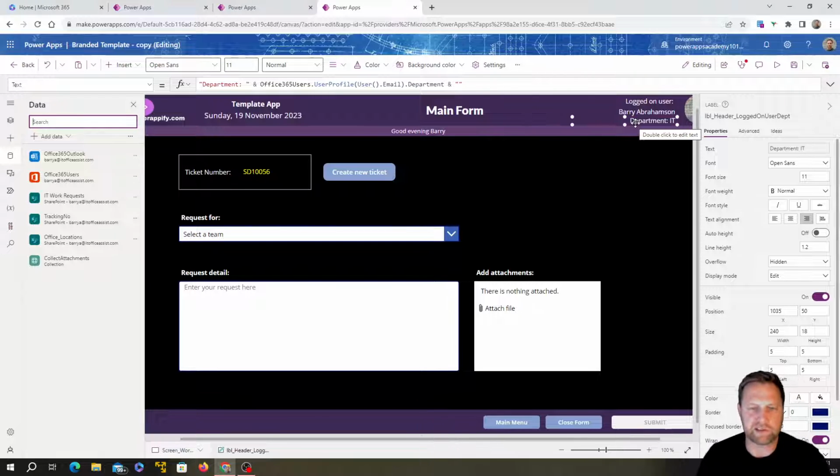Let's say there's a settings button, but you have to be in the app admins group for that setting button to be available. It's either disabled or visible. You can set up all those if statements, and that's maybe something we'll cover in a different video.